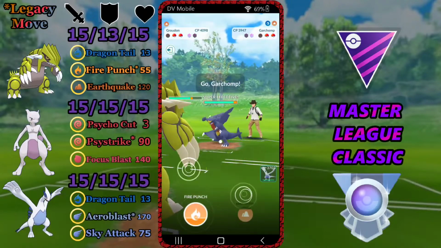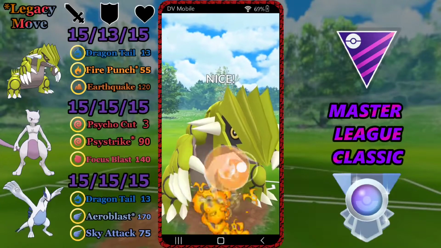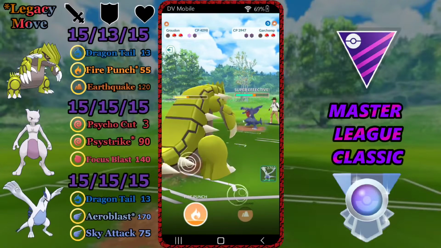So it all comes down to what they've got in back, and it's a Garchomp. Now, you're going to see again the Dragontail absolutely smashing Garchomp to pieces here. We're going to bait with Fire Punch. We get the bait, which is an absolute lifesaver.